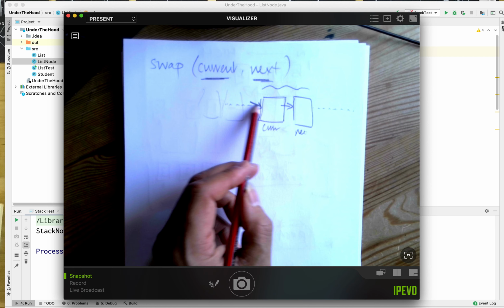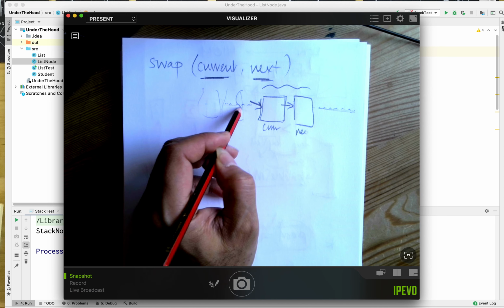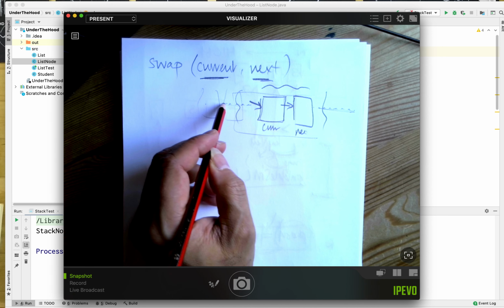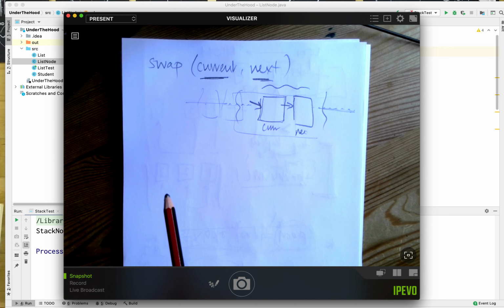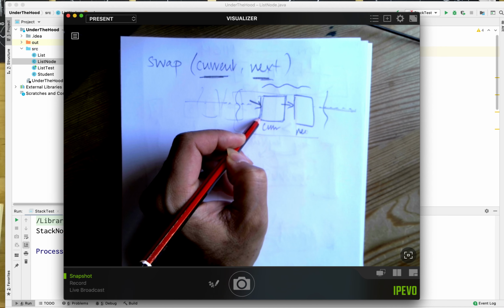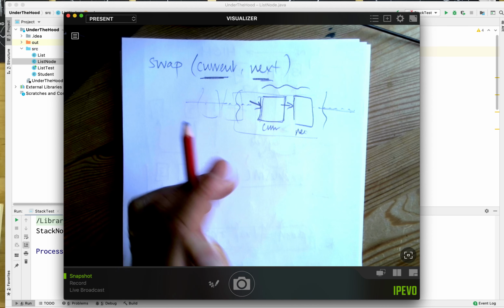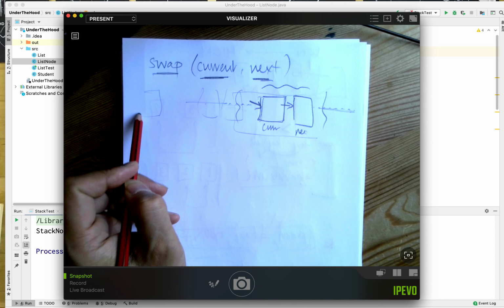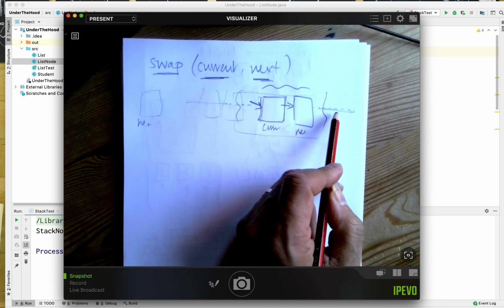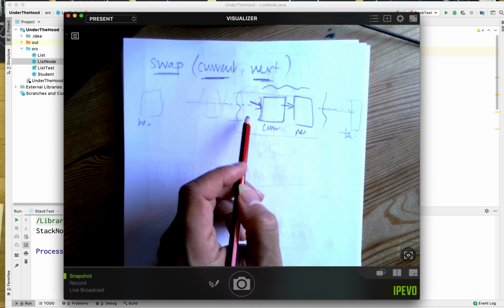And we can't assume that they're at the beginning or at the end. We're going to just assume, for the sake of our coding thinking, that they're somewhere in the middle of a list, a long list. So we need to swap their positions. Well, there are a couple of conditions. The first obvious condition is what happens if that current item is actually the first item. So I'm going to leave that to one side and I'm going to focus only on imagining, so over here is the head, there's a whole bunch of stuff here, and the tail is all the way over here. So we're somewhere in between and we need to swap them.